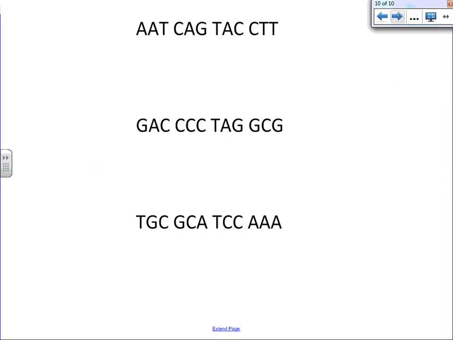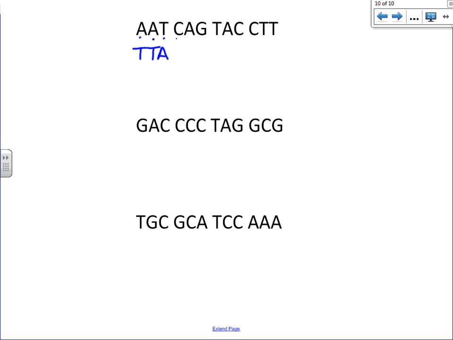All right, now I want you to practice some of these on your own. You can do this in your head or you can write it down on a piece of paper. These are actually the sequences that are found in question four of the quiz prep questions on the paper that you have with you. So what I first want you to figure out, if you had an adenine and a thymine, what would be the complementary three-letter code? That would be thymine, thymine, adenine.